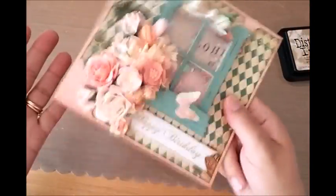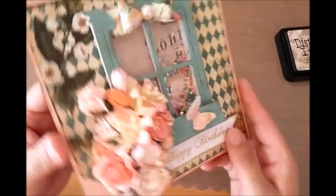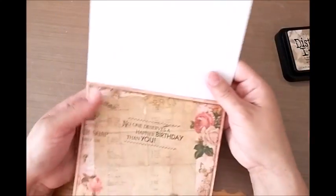So just a close-up of that. And then one of the reasons why I didn't do an easel card is so that you can just take the whole thing and shake it. So it's really pretty, very dimensional. And then the inside opens up.